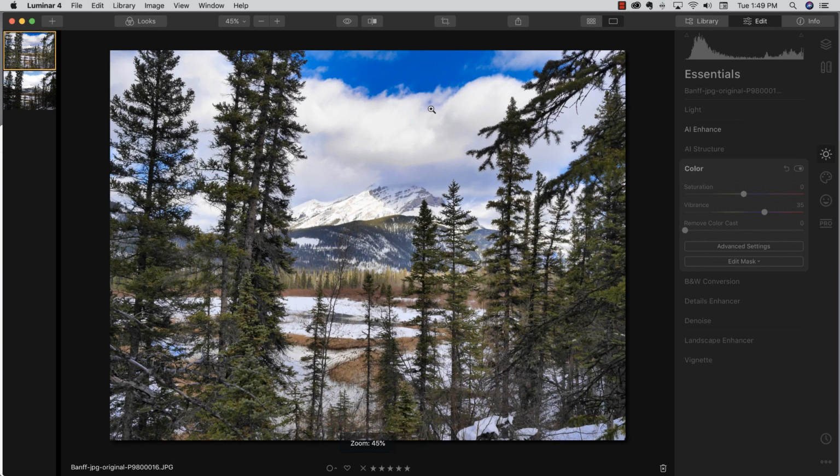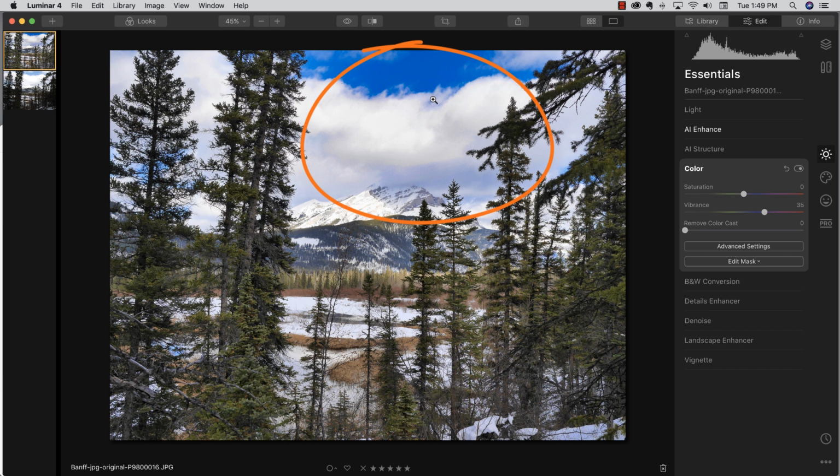Now, one thing that I did notice is that I'm kind of getting some magenta coloring in the clouds here at the top, and that I'm not a fan of. And notice, just like in Lightroom, I'm getting an abrupt change in the tonality in the clouds here. I'm getting a line. It's losing sort of the fine-tuned gradation.